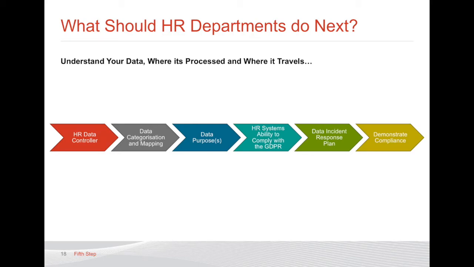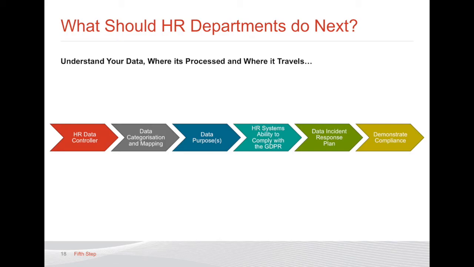Okay, and that goes for whether it's personal data belonging to customers, clients, or whether it be personal data belonging to your staff. The GDPR doesn't differentiate between those two; it's all the same. But you must have a plan, okay, and that plan must be able to demonstrate the ability to report to the Data Protection Authority, so that would be the Information Commissioner's Office here in the UK. There are many others across Europe, but you must be able to demonstrate your ability to report any data breach within 72 hours of it being discovered.